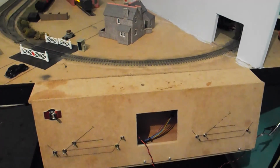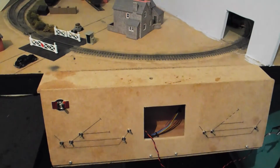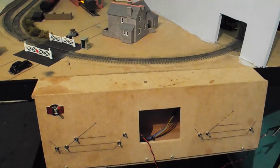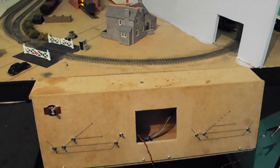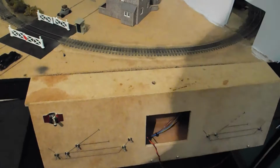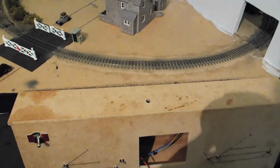Right, so I've just been crawling about underneath the layout to try and film a bit of that. Unfortunately, for lighting reasons, I can't do that at the moment, so we'll have to revisit that in a future video.